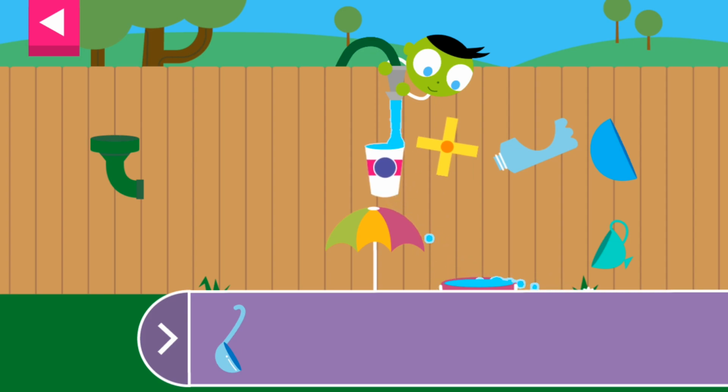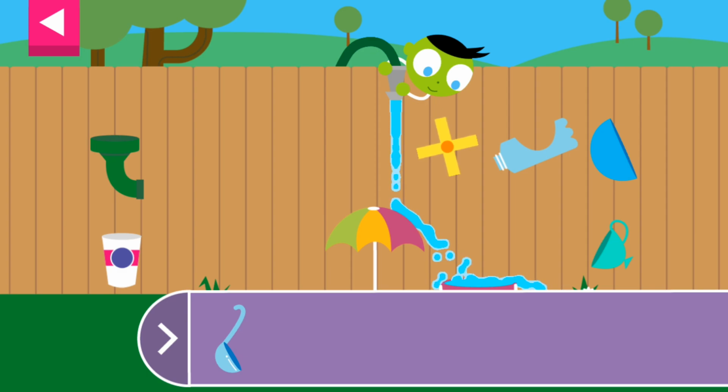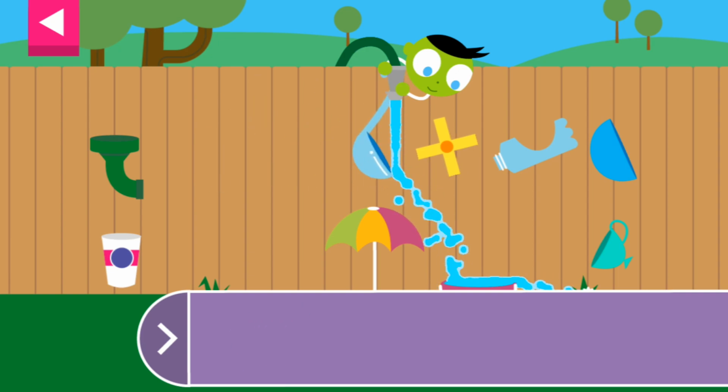The water is filling the cup. The water is bouncing off the ladle.